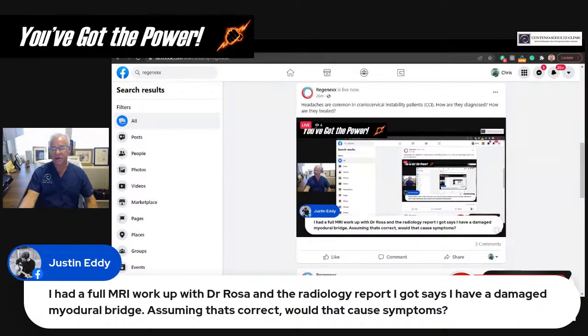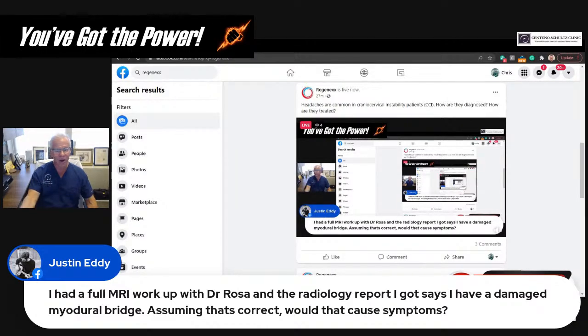Yeah, again, Justin, the concern there goes back to what does a normal myodural bridge look like? And we don't have much research on that. So we may have someone's opinion that says that one doesn't look normal, but we don't have any research that says we've looked at hundreds of myodural bridges in normal people, and this is what they're supposed to look like. So that's just a breadcrumb or a clue that we should take a look at your myodural bridge and see, for instance, if that's where your pain localizes, treat it to see if your symptoms get better, because that's pretty easy to do here in Colorado, that kind of thing.